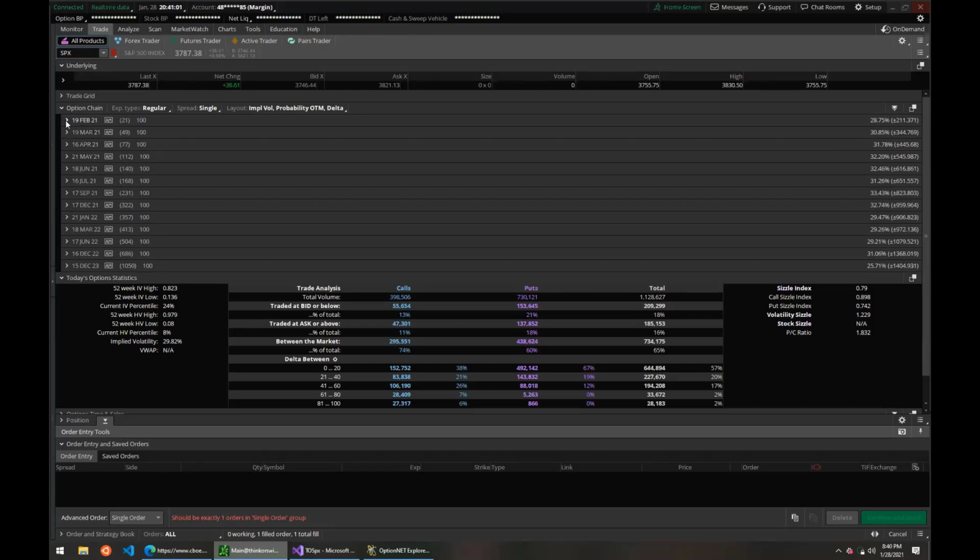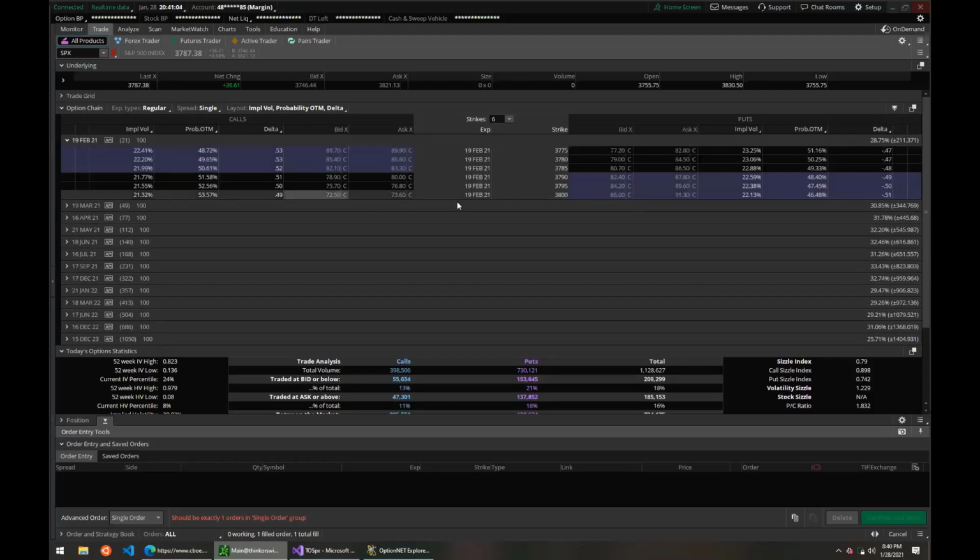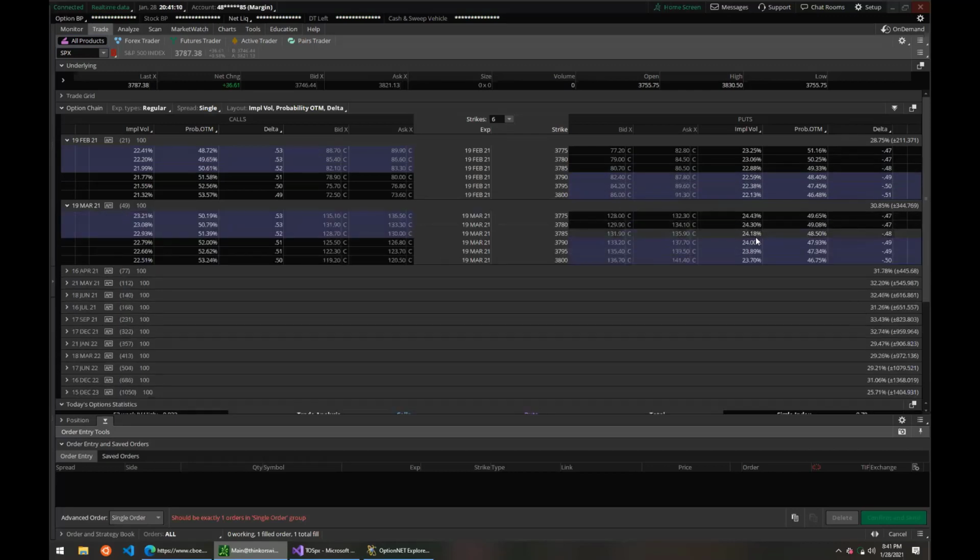But if you were to open up these various chains, then you see an additional implied volatility. So this is like at the money, essentially, for this individual strike. Most of you are familiar with all this. This is review for everyone, but I just wanted to clear that up.